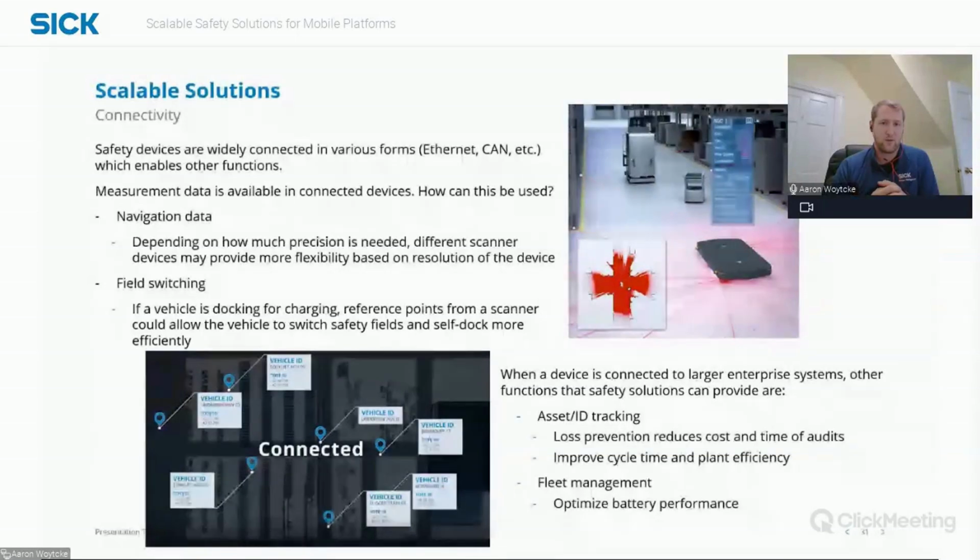Secondly, you can work with fleet management. So if you know that, as an example, batteries are going to wear out and die and need to be charged, you can get indications from these connected devices on the performance of the battery, and say vehicle 3 needs to be charged. Let's have another vehicle go pick up where that vehicle left off and charge vehicle 3 while vehicle 5 is now taking over. So just one example of how you can manage the fleet a little bit more effectively with connected devices.